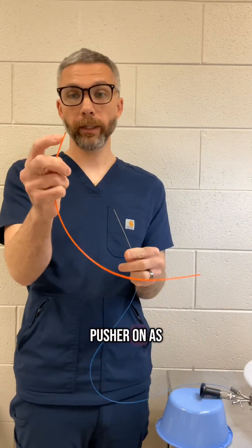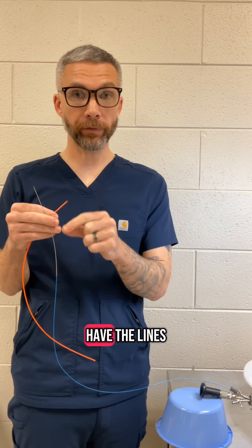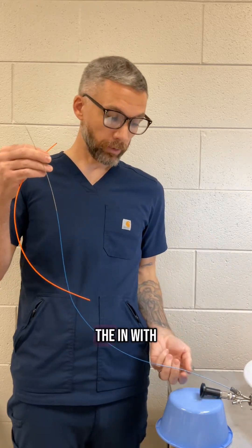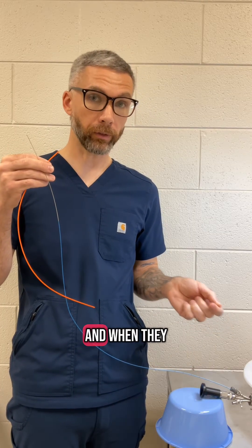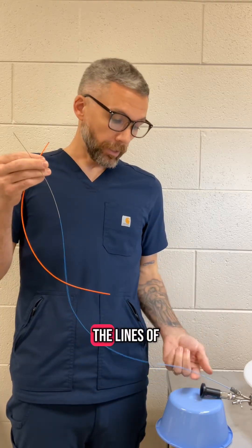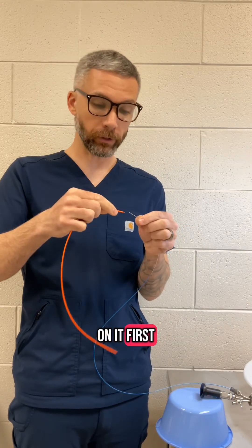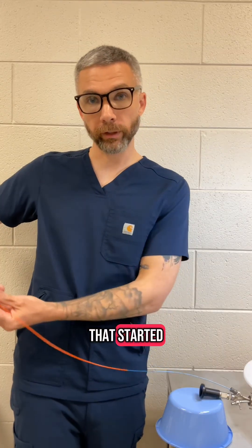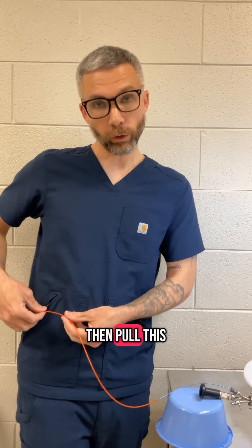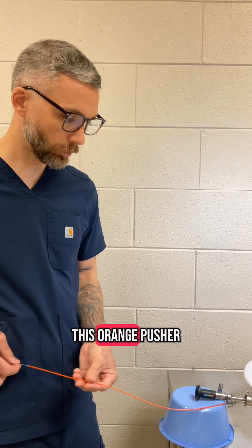Start feeding this pusher on — it's a metal ring. Remember, you want to feed the end of the stent on first that does not have the lines. That will leave the end with the lines out, so when they're feeding it in they can tell when they're getting to the end of it. When they see it on their scope, you want to meet the lines of the stent to the line on this feed — hand with the line on the pusher first — and that will meet this line to those lines. As soon as you get that started, hand it back to them, pull up against your body again, create the tension so it looks like a tightrope.